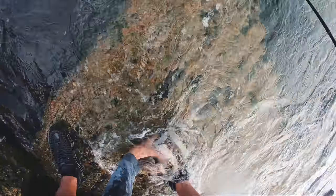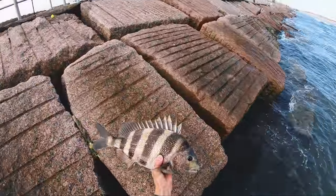Where are you going, brother? Yes, nice, dude. That's probably a keeper. I've discovered the secret to sheepshead fishing. Not really. I'm sure other people do this, but I haven't seen too many people try this rig, and it's freaking working very well. Much better than the lemon rig, at least.